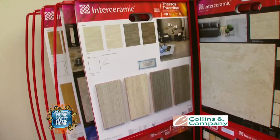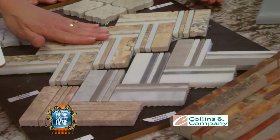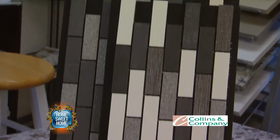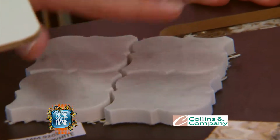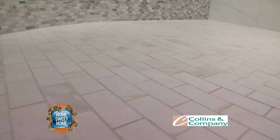They are coming out with a lot of different styles. A lot of things that we've seen is different textures, stacked stone, different tiles that have different material together, whether it's a floral versus a stone together, kind of a European look. And I assume that when your customers come here, they might have an idea, but you also might lead them to a new idea. Right, that's how we get to know the people, their personalities. We also ask them what their budget is, so we try to create that look for them.